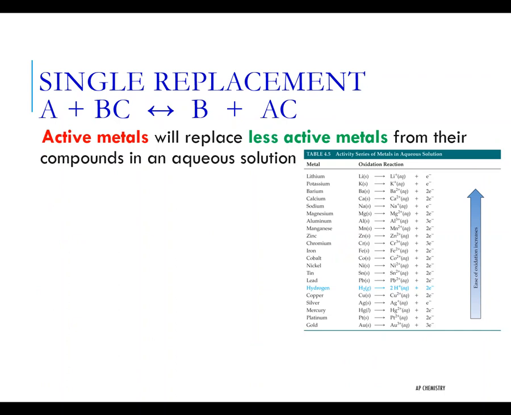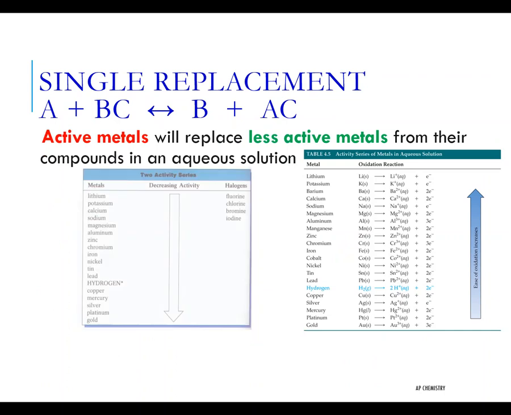All right, let's look at the activity series, okay? Single replacement reactions, we use the activity series to determine whether they're going to occur or not. Now, you probably saw a series like this last year in Chem 1, where it lists the metals. Here's the highest activity, which is lithium, all the way down to the lowest activity, which would be gold on the activity series. That is one way that we represent it, and we just say, you know, the more reactive metal can replace a less reactive metal in a compound. And hydrogen's on here too, because it can also act as a replacer, okay?